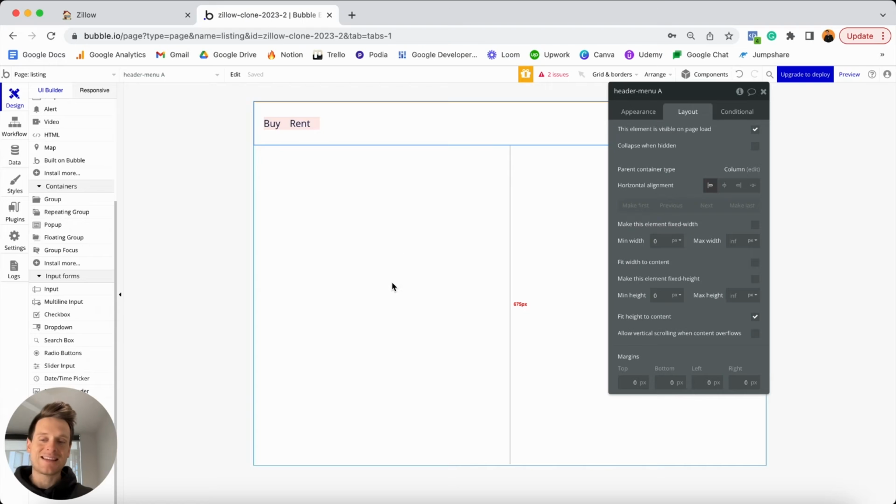Now, when they select that they want to move on to the next step in the process of listing a property, what I'm going to do is hide that first group and display a second group, which will allow them to add in all of the full details for each property listing. So things like all of the additional images, the description, the amenities, and the list just goes on.